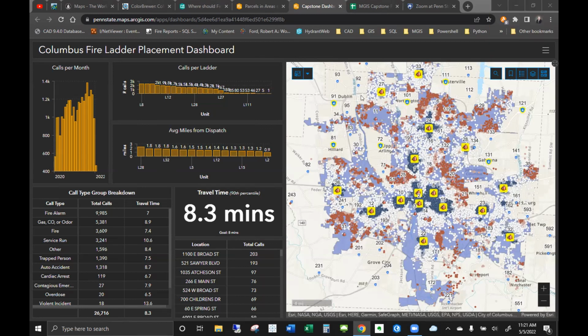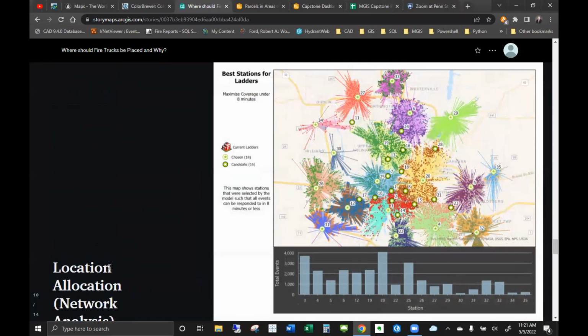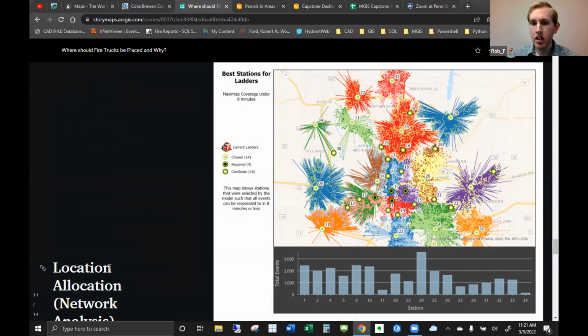Rob, I had a quick follow-up to the network analysis. You mentioned the ability to go the wrong way on a one-way street. Is that something you can account for using the network analysis tools? Yes, so you can say whether you're allowed to go the wrong way. It's kind of hit or miss because of the way our 911 system operates.